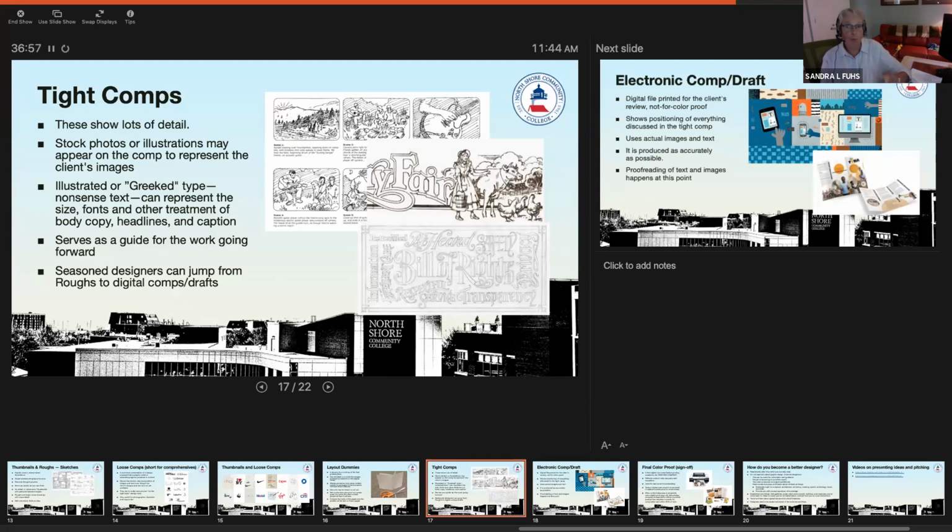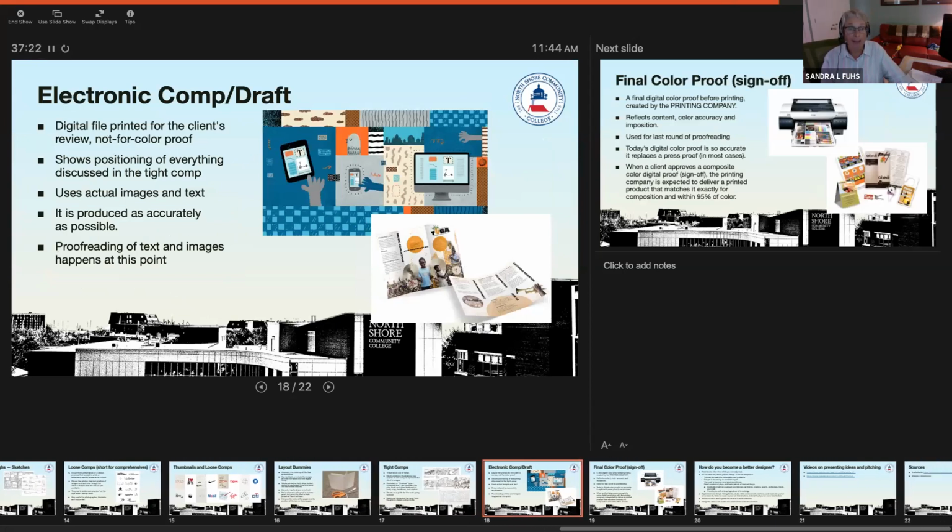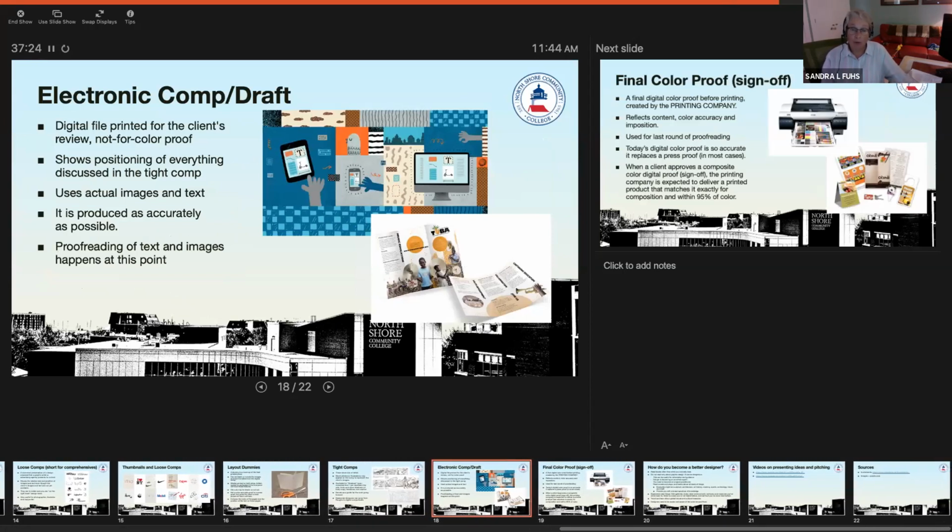Now that we have WYSIWYG, what you see is what you get on the monitor, and I can use a mouse to create these rounded squares that a picture will go into, and a caption underneath with a subhead and a headline. So I can do this in the computer, or I can do it on paper and then translate that into the computer. The digital comp or the draft.